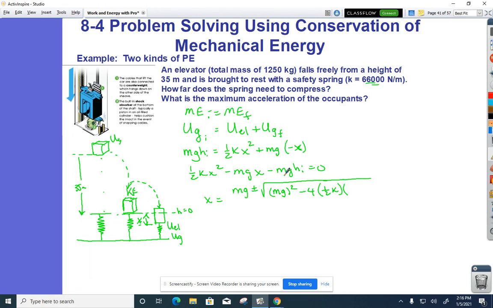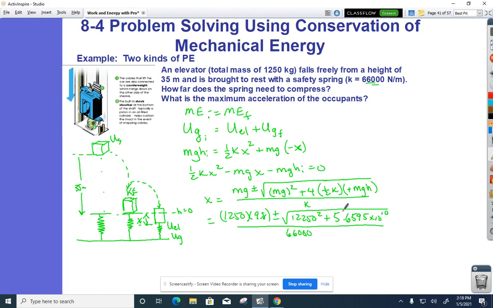And then let's see, minus 4ac, negative mgh would be my value for c. Two negatives there, so we're going to go ahead and make that just be a positive throughout. And then divide that by 2a. Well, 2a is just 2 times 1/2 k. So there we go. Let's go ahead and start plugging in some numbers and see what we get.